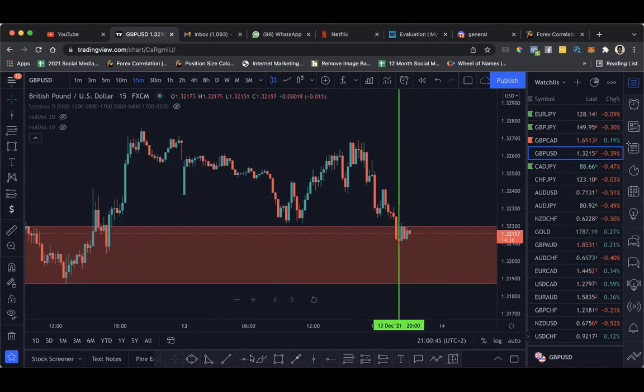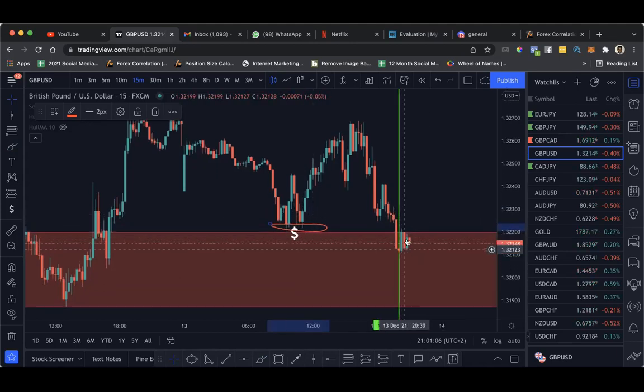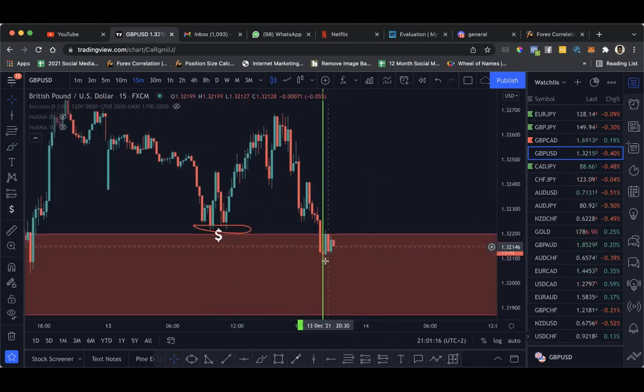liquidity was just recently taken. This is liquidity here. So now you are waiting for an order block to form. That's a demand zone below the liquidity. Okay, so right now we don't know yet if this will be the order block. We don't know if price will still go down. So this trade is not ready yet because the order block has not been printed yet. So we are still waiting.